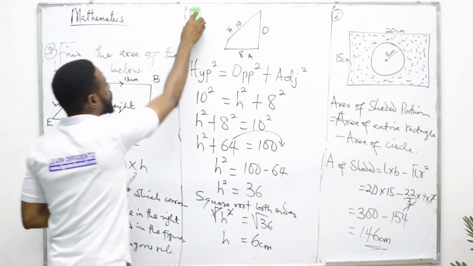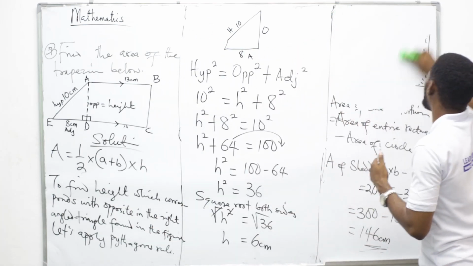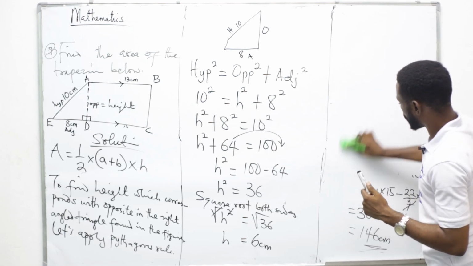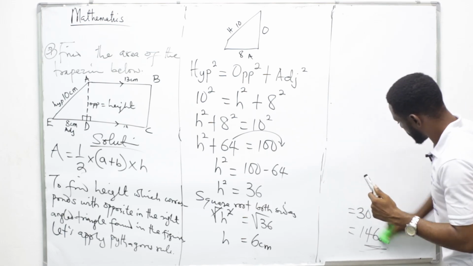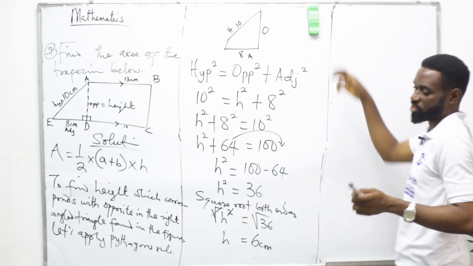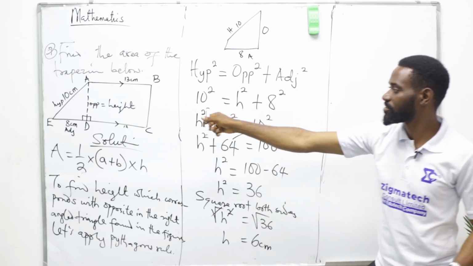This kind of question, they won't give you in your OBJ. They always give you this kind of question in your theory questions, because they really want you to solve answers very well, so they will give you this kind of question as a single question without any additional question to it. So height is 6 cm.